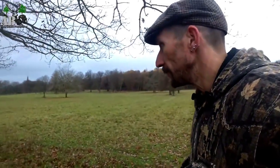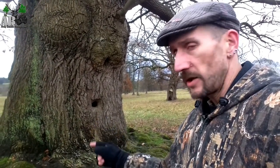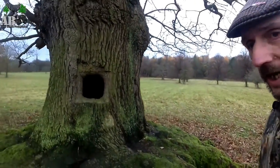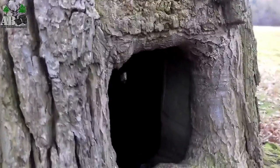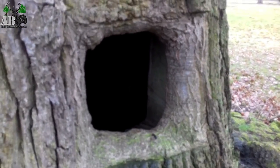Right, come to this large oak tree. It's been used throughout history. The inside of it is hollow. Look here. This hole here is what they used to shoot out of to cull the deer. And this hole here is how they get in. It's not a very big hole, and you can see how old it is because it was cut out square, but the tree is growing and filling in the hole. Through the other side, there you can see the out hole for the rifle.